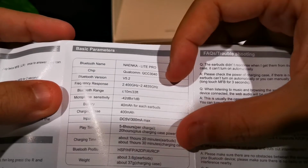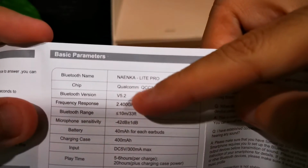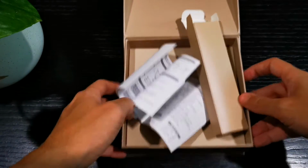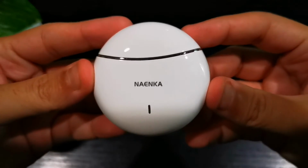The weight, as you can see, 3.6 for the earbuds, is less than 5. And by the way, look at this. This is Bluetooth version 5.2. 5.2, baby. So yeah. Now what's left here is for us to check the product. So let's put these boxes inside this area, and I'm about to show you this product from a close range.